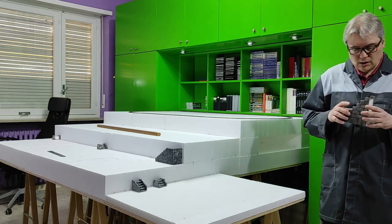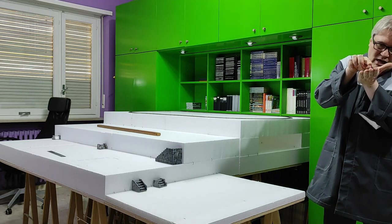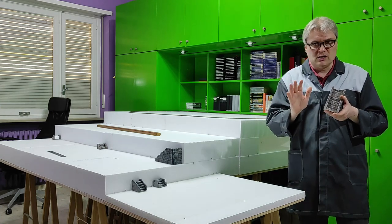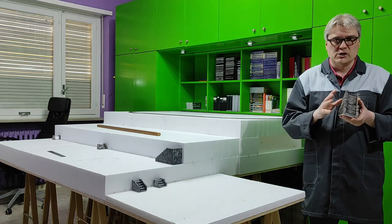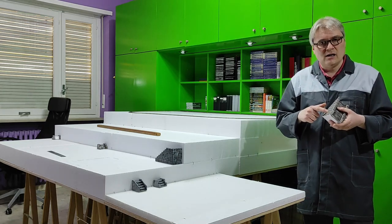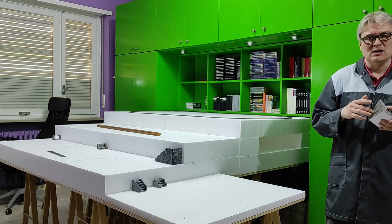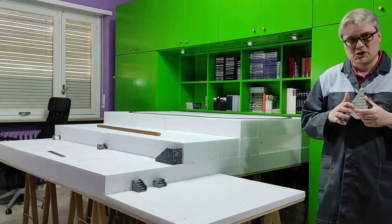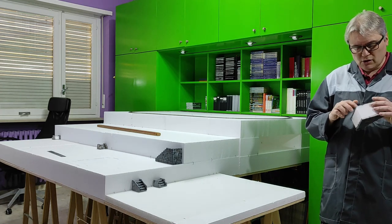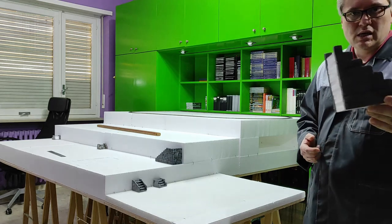How is it made? Simply by pushing hot styrofoam towards a couple of plates, having a distance between them of 9 millimeters in this case. So you push it with force, you force the styrofoam towards the two plates, and you obtain the extruded styrofoam panel, having different characteristics, not as elastic as this one. That's why it is not used for packaging. But if I scratch an extruded styrofoam surface, the scratch will be visible forever. It tends to stay there forever, as you have seen me doing with these stairs here.